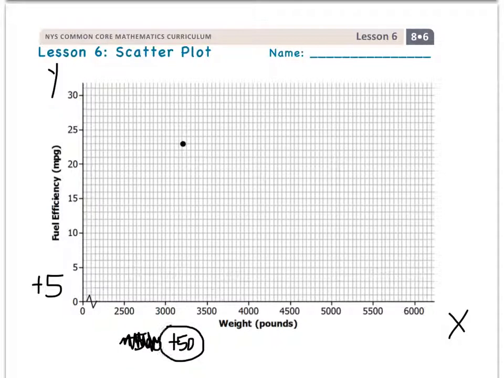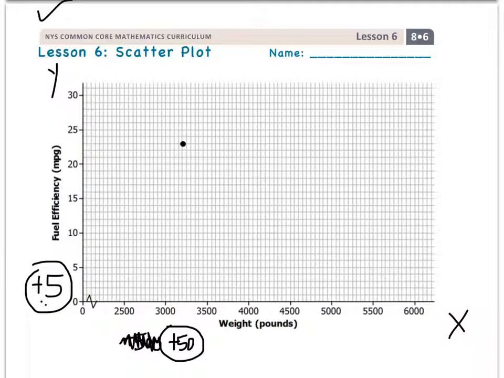Notice our scales aren't the same. I'm going up by 50 in the x direction and 5 in my y direction. So when you do your scatter plot, you're probably going to need your table out right next to your scatter plot. And again, you could just check off each point after it's done. Right now, you can't see my table, so you're going to have to check it off for me. I'm going to plot the first 2 for you, and then you should be able to do the rest on your own, and you'll be able to come back here to check.